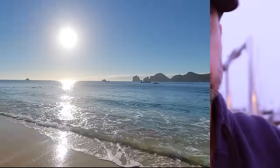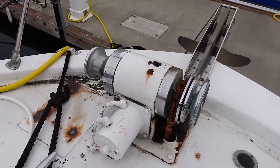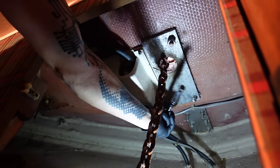Nope, just as I suspected, we got nothing. New project. So we're planning on trying to fix the windlass today, connected to our 12 volt panel, but it's not working. So we're gonna try and test to see if it's a continuity issue or if maybe it's the motor.